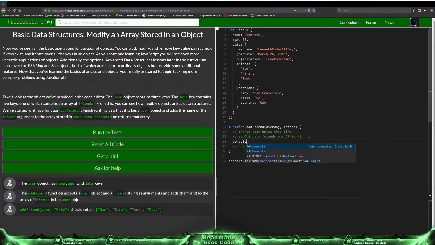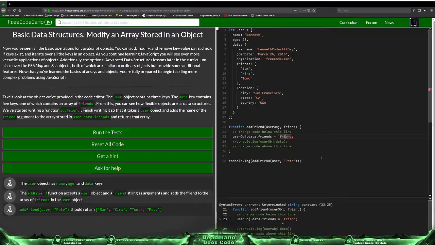Okay, before we do that, can I see what happens if I console.log? We get Sam, Kira, Toma. Okay, so we're not getting the array. Oh, hold on, there's something, we did this before. It's not an array, I'm thinking of this differently. I can literally add to it. I think it's literally friend.